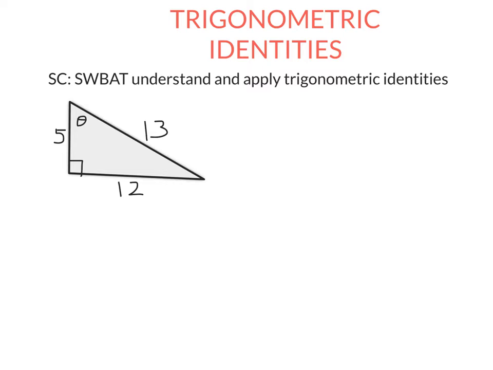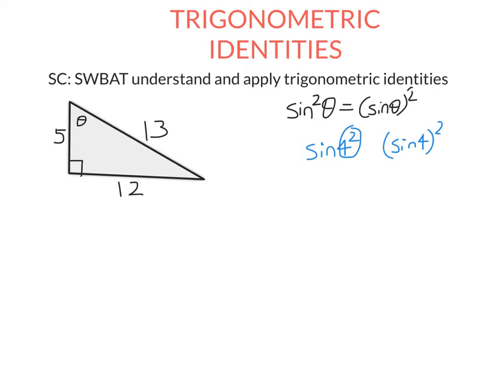So we're going to use this right-angled triangle here. I want to first introduce you to this terminology if you're not used to it, sine squared theta. That just means the same as sine theta all squared. The reason it's written like this is that if you have something like sine 4 squared, it can be ambiguous. Do you mean sine of 16 or do you mean sine of 4 and then square it? So that's why we use this terminology.